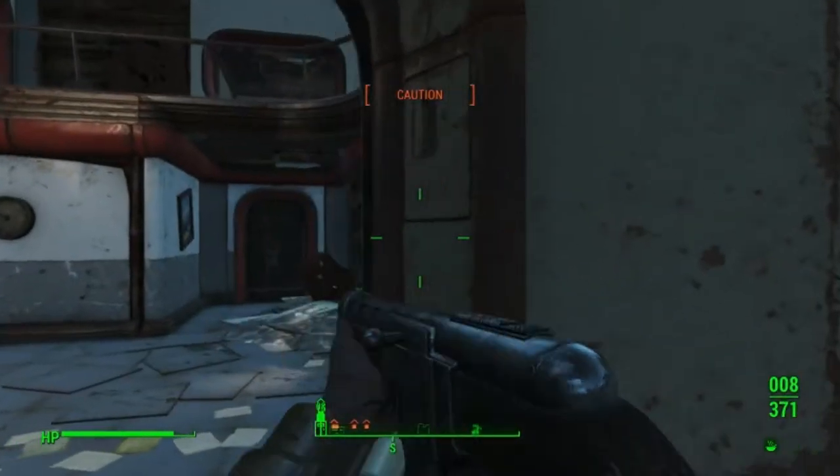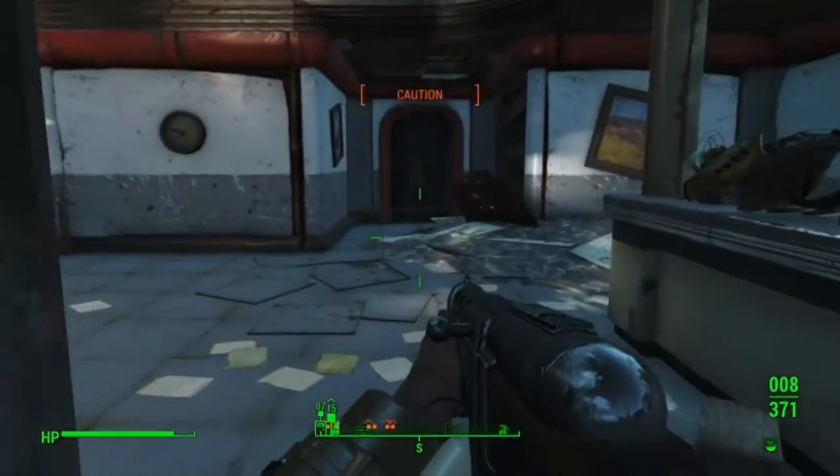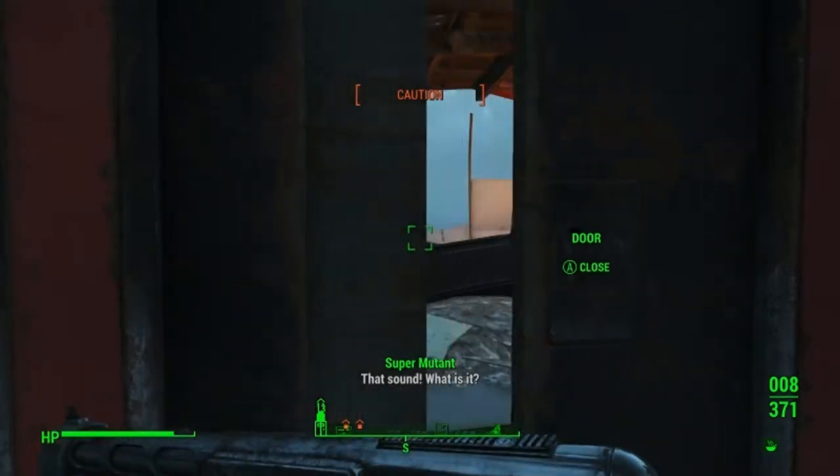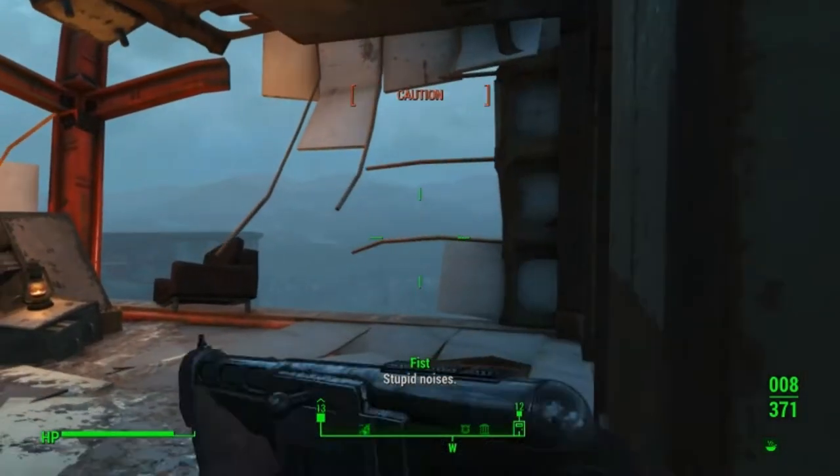Switch to close combat weapons. See if we can make a dash. Must have been nothing. What was that? Over what? Here. Sound. What is it? Stupid noises.